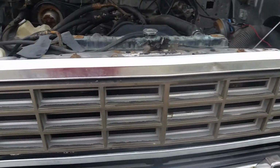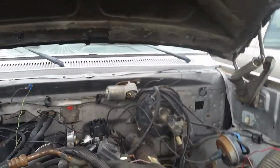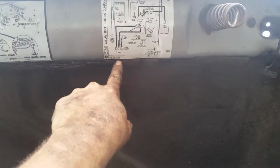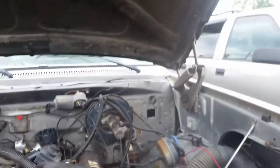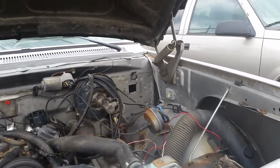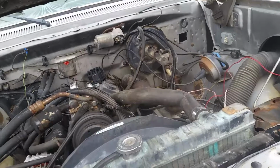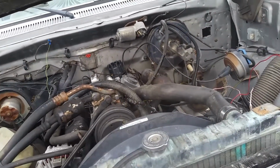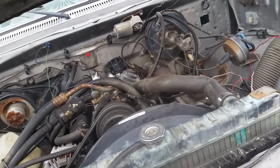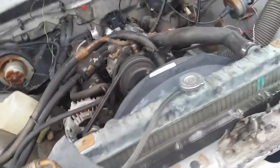You know, this was somebody's well-kept vehicle. I mean, it's an 85, and I'm pretty sure it's a 318. Yeah, 5.2 liter 2V, 2 Venturi. Yeah, 5.2 liter on the EPA decal too. Oh, yeah, it's a 2-wheel drive, but I mean, this would have been a truck to put a 360 in, a built 360, or an old 383 or an old 440, or a mid-70s 400 or something, which replaces the 383. Yeah, this is a big engine bay. I mean, it's big enough. You could put a Hemi in one of these. I mean, there's all sorts of room in here.